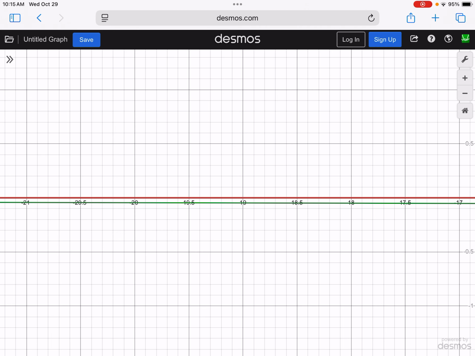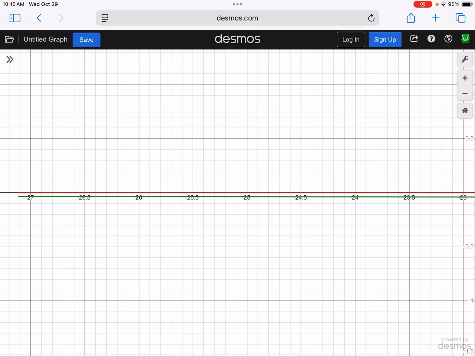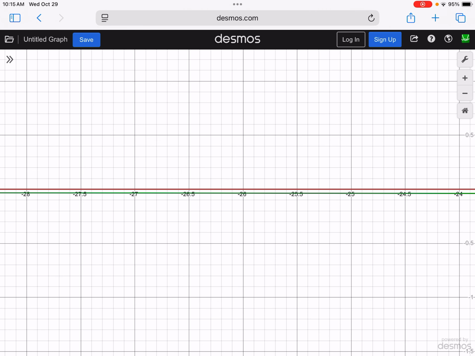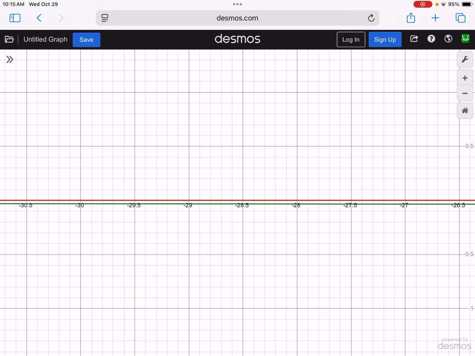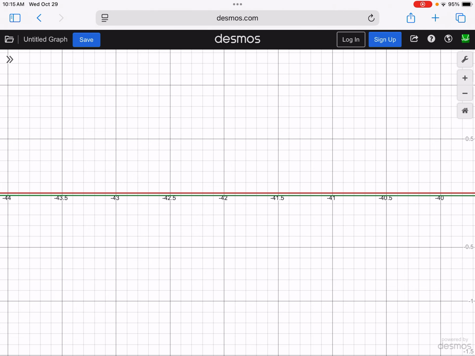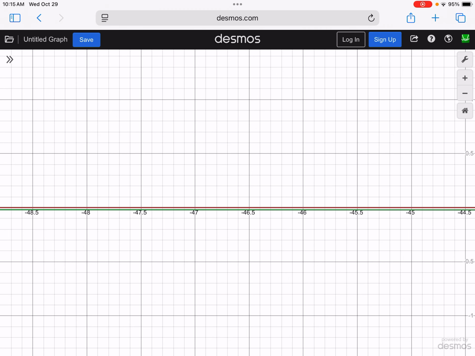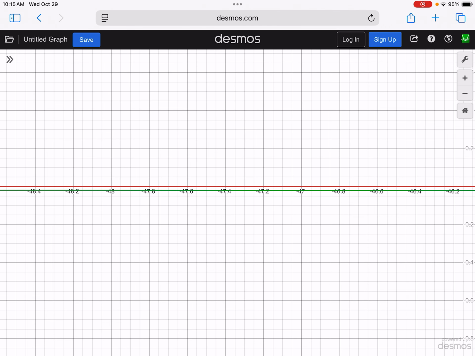So if we go here on the left, let's see the y for this point. The y for this point is negative 0.03, right? If we go all the way to the left, the y is very close to that number, 0. So let's find the coordinate of this point, which is negative 0.01.